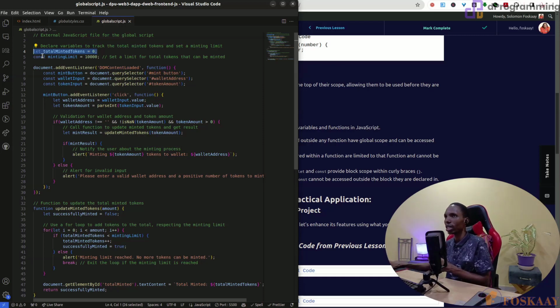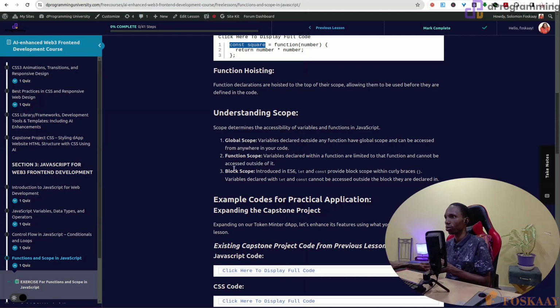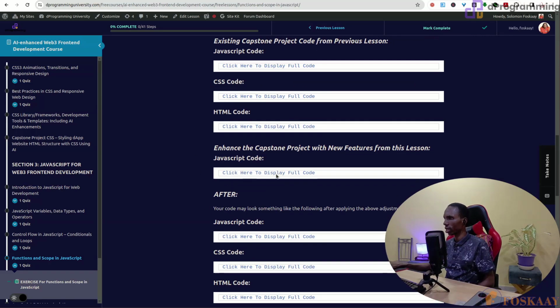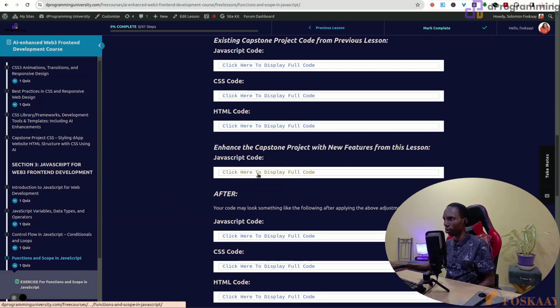Once it's declared and it's not inside a block, like the if statement and things like that, not inside a function. And when it's inside, those are local variable scope. Then block scope is like in an if statement and things like that, like this. Now, the example code, we have done that.